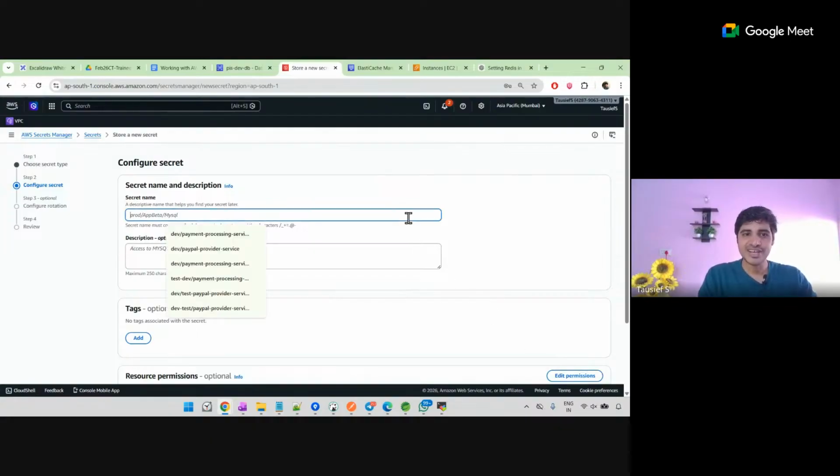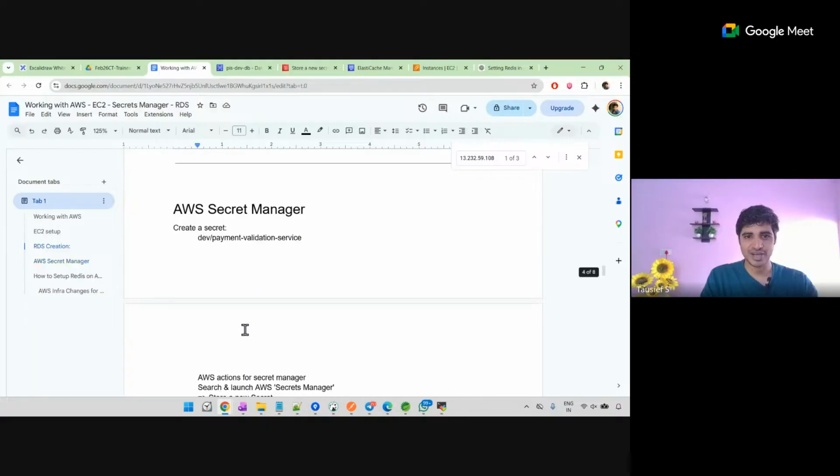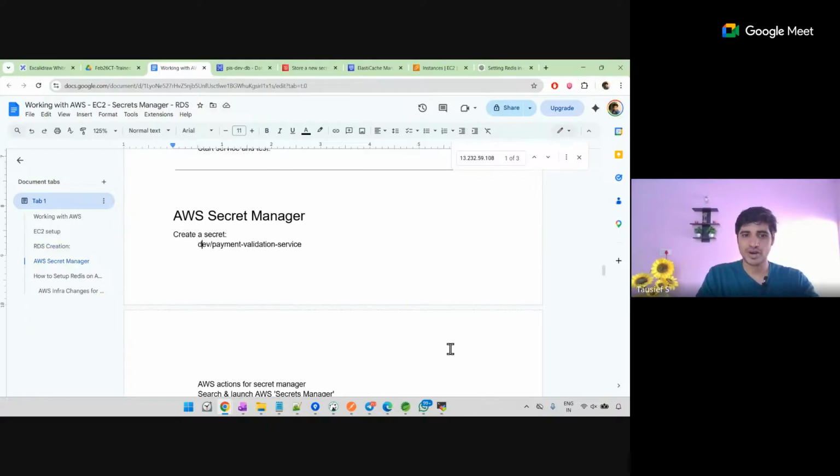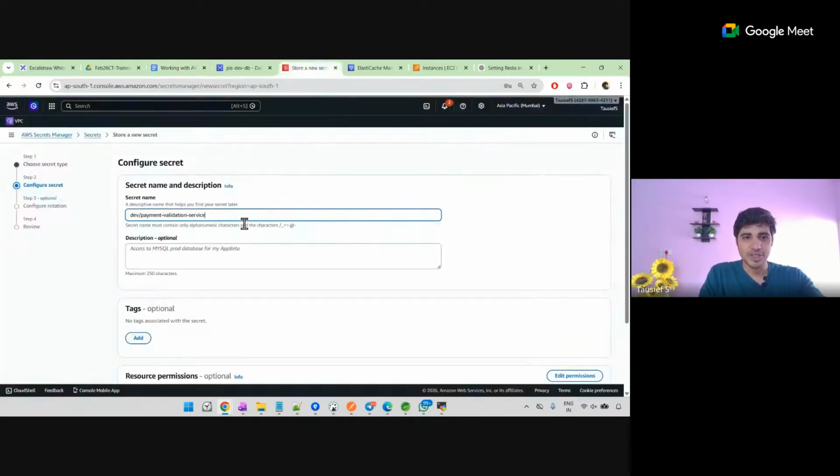Here we need to choose the naming accordingly. Something like this, we will be choosing the naming. It's up to you what pattern you form, but for example, dev environment of the payment validation service. So looking at this name, we know what you are doing. This is the name of the secret store that you're trying to create.